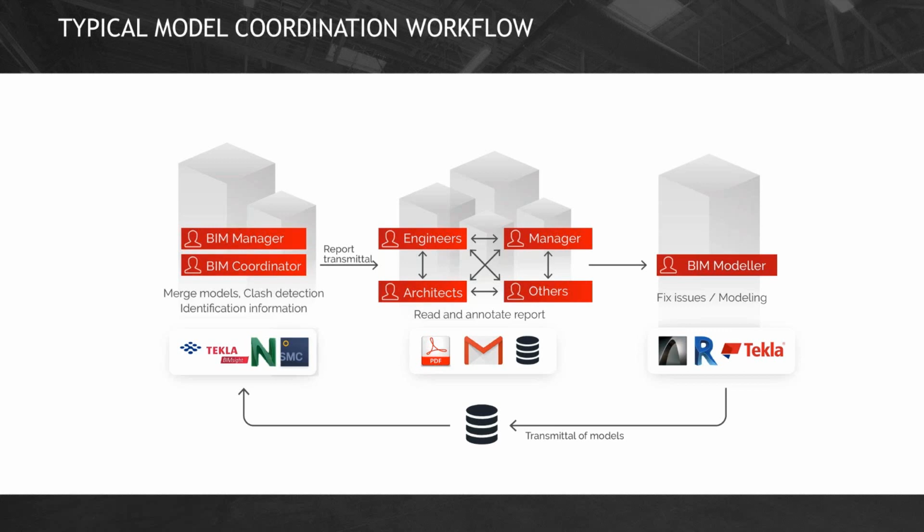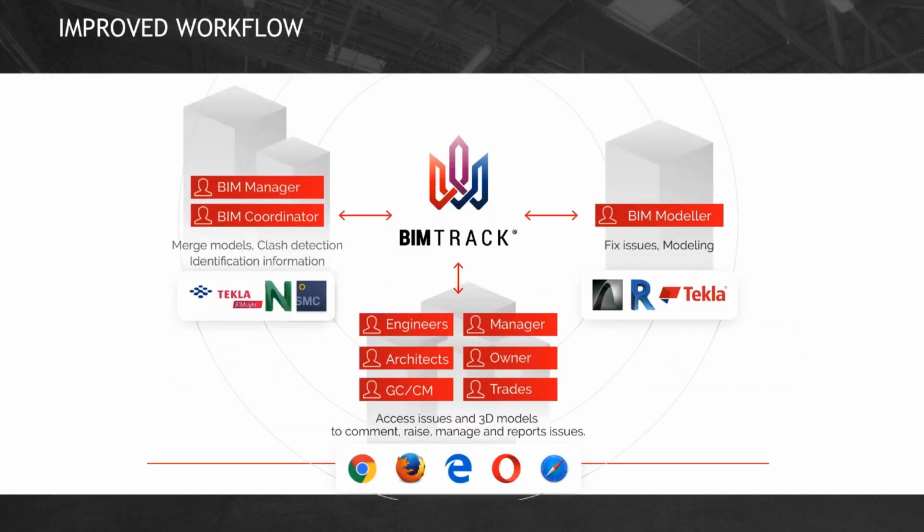That's the typical process. So what we're suggesting is there's really a better way of doing this. Instead of keeping things siloed within, say, Navisworks or Revit, use the same workflow that you have today for your model management process. So if you're using BIM 360, BIM Track works perfectly well with BIM 360 for model management, or even a solution like Box or whatever your model management process is today, continue to do that. But think of BIM Track as a layer that complements that process to help you manage and report your correspondence in issue coordination process.